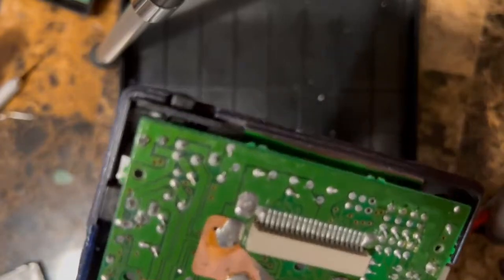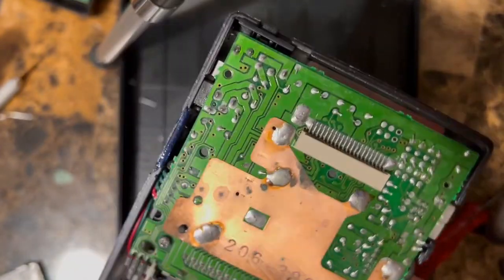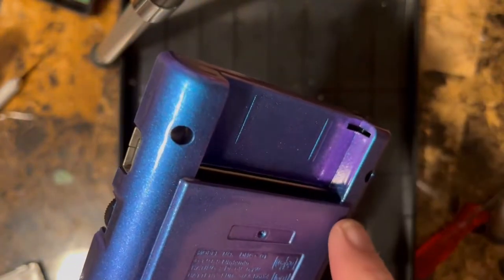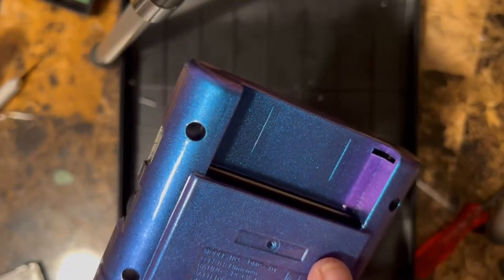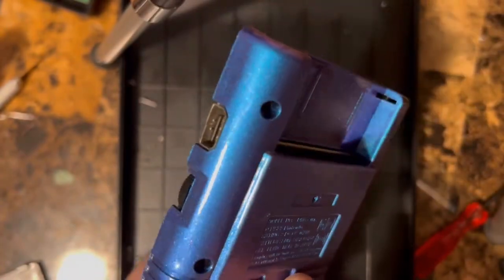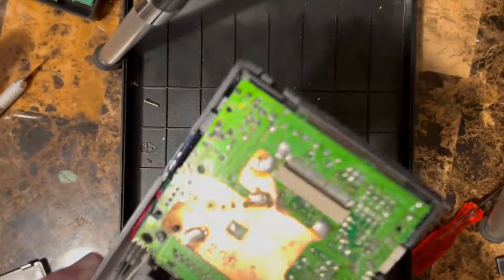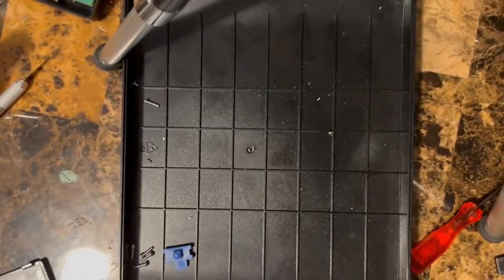If you do it on a regular Game Boy, the plastic will all be the same color. It's just because this happens to be a colored case. Here you can see down there, look, you can see some of the purple, depending on the angle. This whole case does that, so it's pretty neat. So now we can set this aside and we can start working on the front here.